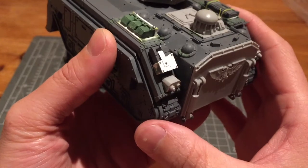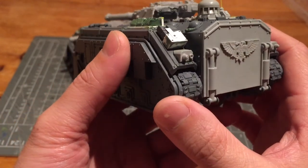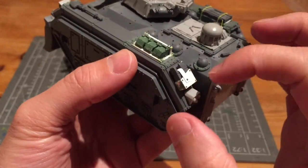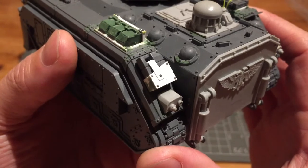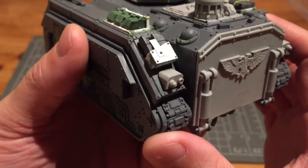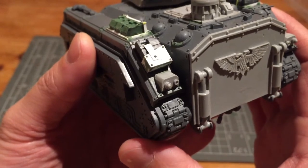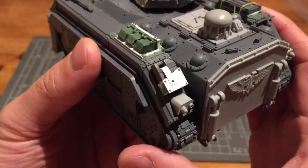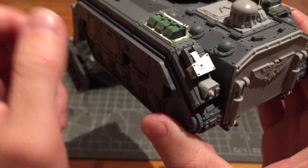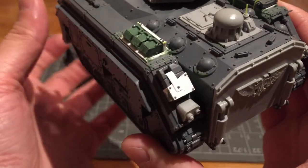So I used plasticard to create this little kind of container for it that went all the way around. I obviously built this separately. I used the jerry can itself as a kind of guide, and I was gluing the bits of plastic around the jerry can to keep it all in place, rather than build the little container separately and then try and fit the canister in afterwards. I then used the same rivet technique to give it a little bit of extra detail.